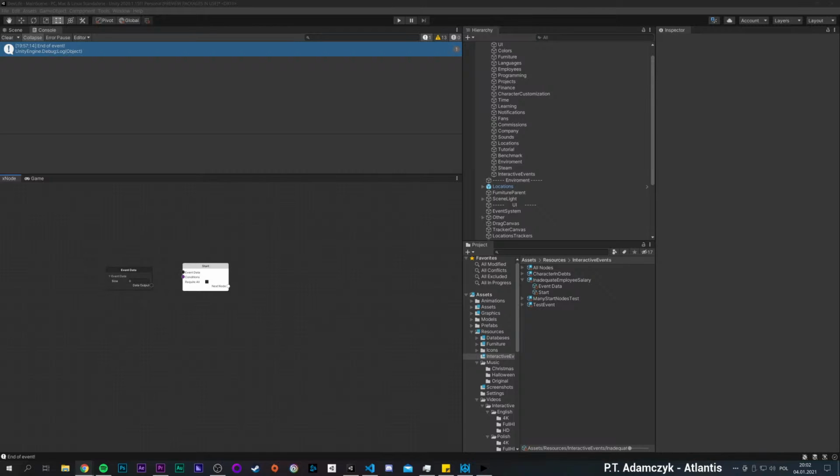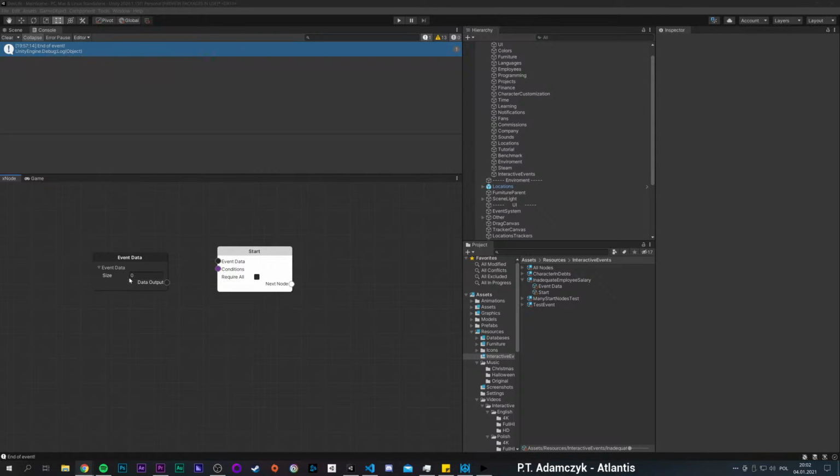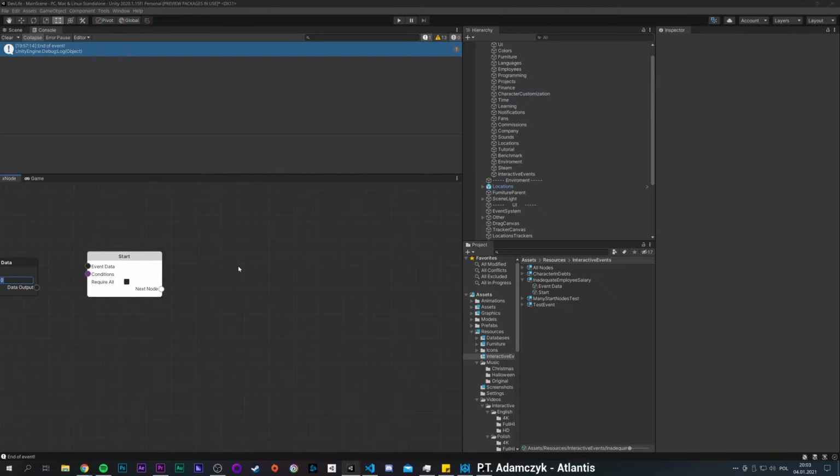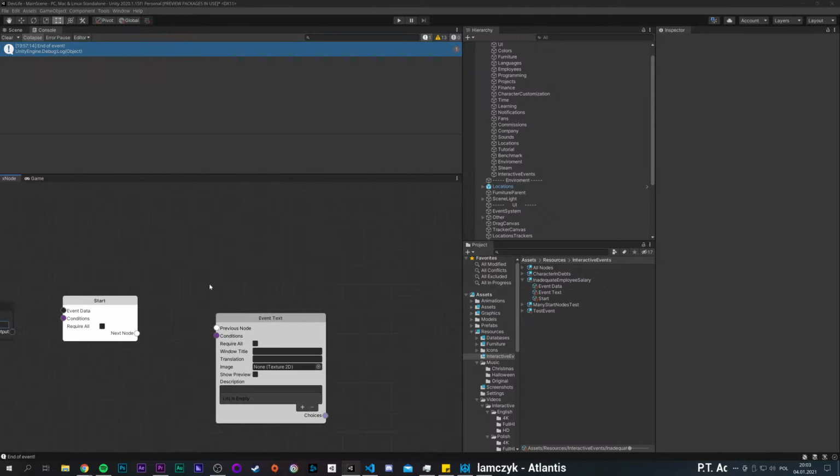Oh, interesting. Okay, I will start working on it, then I will think what else I will need to add to those nodes to make it usable.